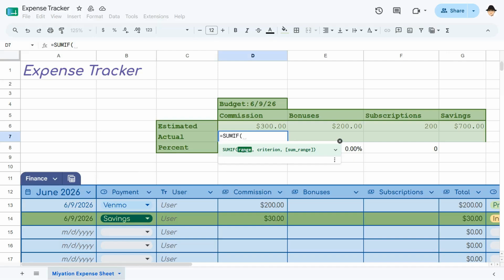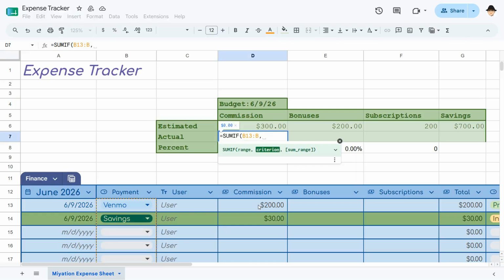Okay? First, note that the way SUMIF is written, if you are going to have a sum range that is separate from the criteria range, you need to declare the criteria range and the criterion first. So I'm not going to do D13 as the first. It's actually going to be B13 through B, because this is the range upon which my criterion is supposed to act or supposed to filter.